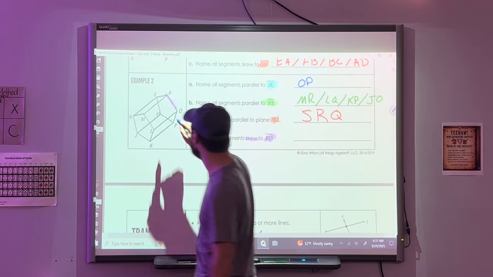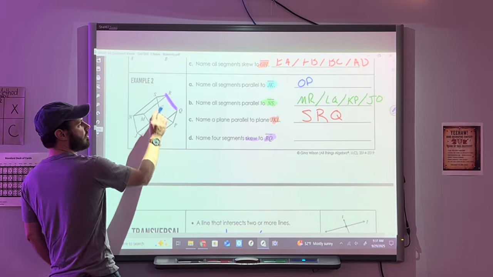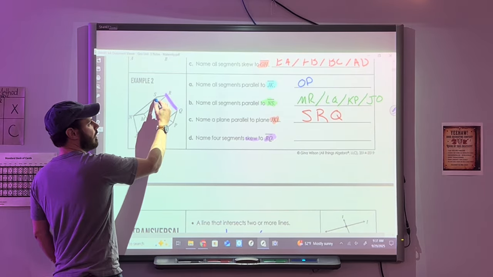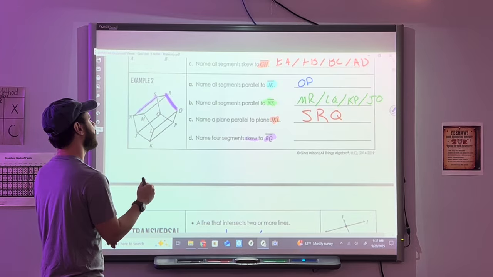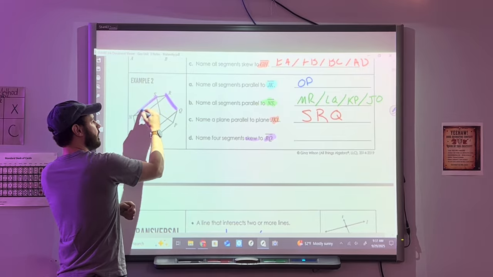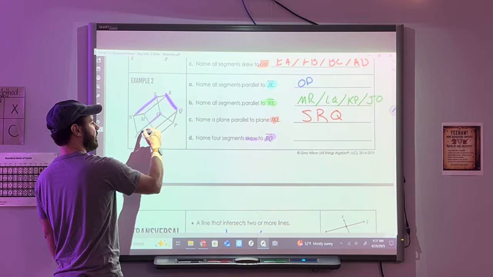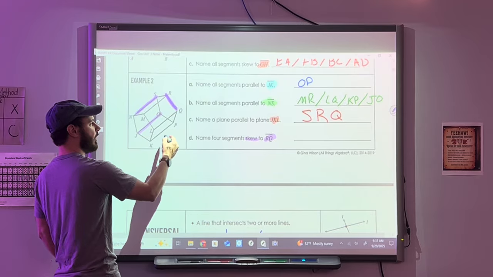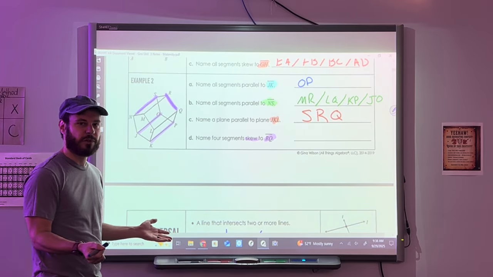So I've got this one that's kind of going. I'm gonna highlight this dark so I know where I started. This one is kind of going up and down. This one, they're not touching. If I extend those lines forever, they're never gonna touch. So that makes sense. I started with this one. What about down here? Another one that's going straight at me. How about another one that's going straight at me? Well, that's 3 real quick that I found to be skew.